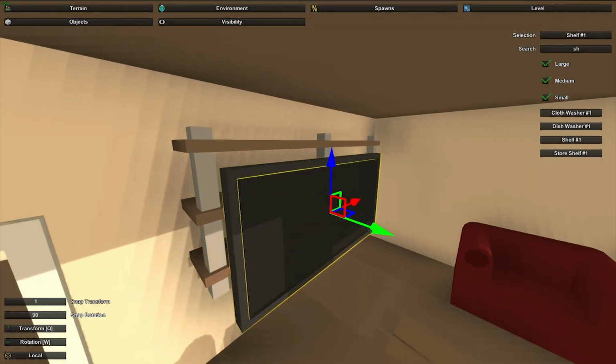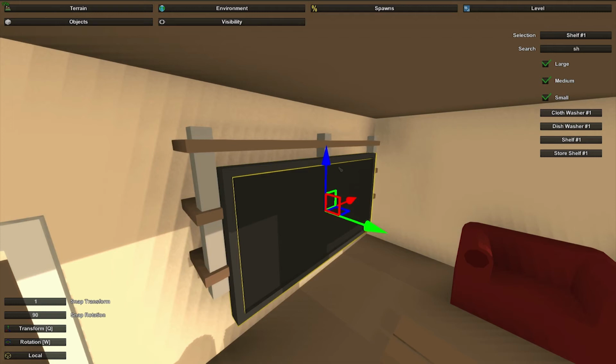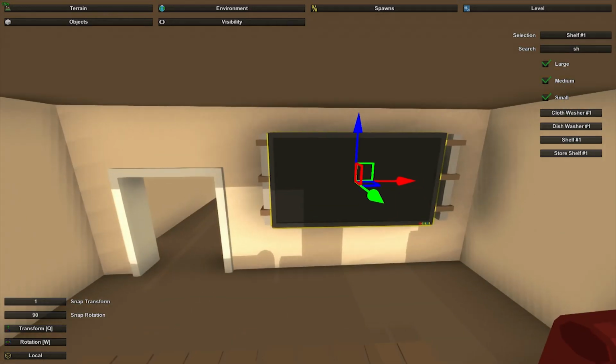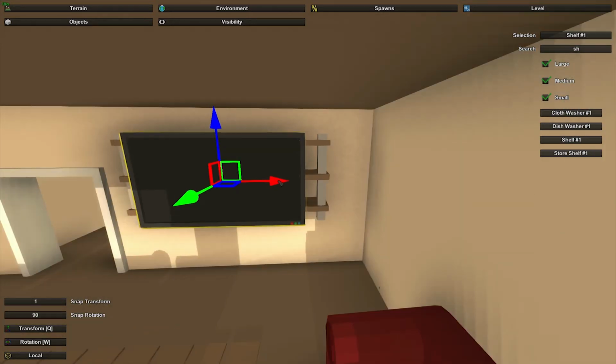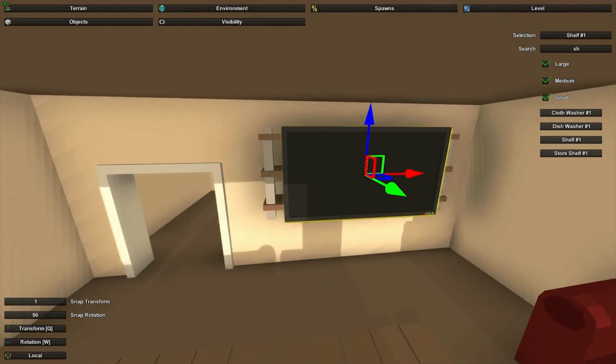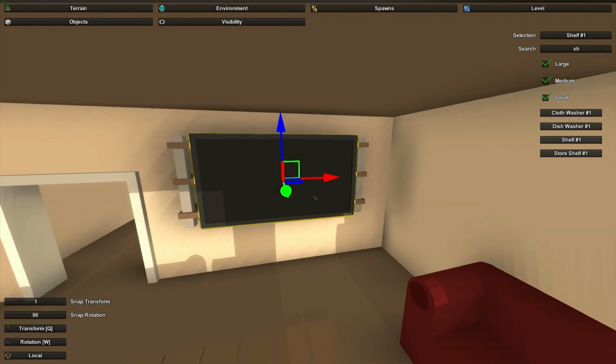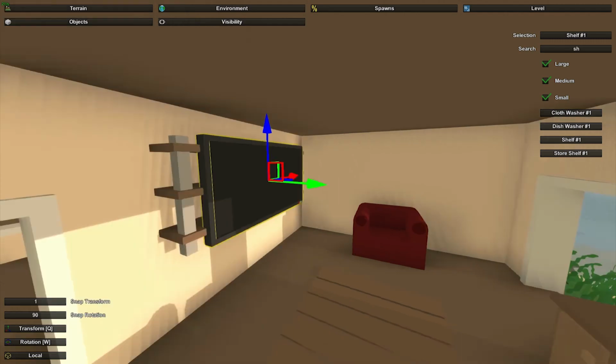It just looks weird. Maybe the TV can go here as almost like an entertainment system, you know? Let's center it on this. See what we have. It looks like it's mounted to that. I mean, it could work. Now, like I said, these are just things that we're playing around with, but these are things that you can do. So see, now it looks like it's mounted to that.